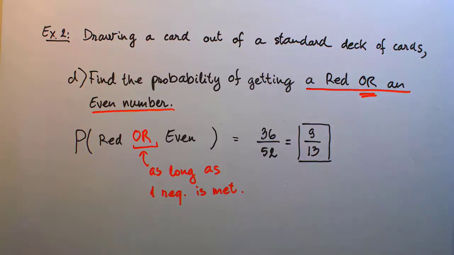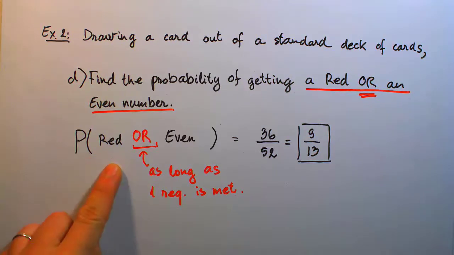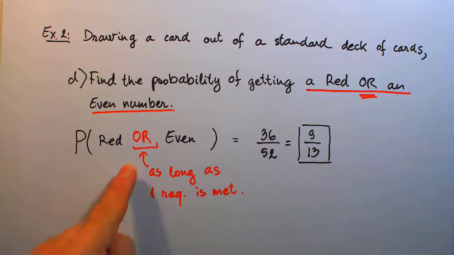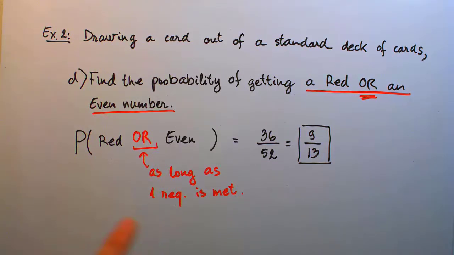And so I approached the problem here completely through the count, and very shortly I'm going to show you an alternative for the exact same problem, for the exact same question, but we're going to approach it slightly differently. But keep in mind that we have this way of logical thinking right here. The OR here means as long as you found one of the requirements, we're good to go and put that outcome in our count.